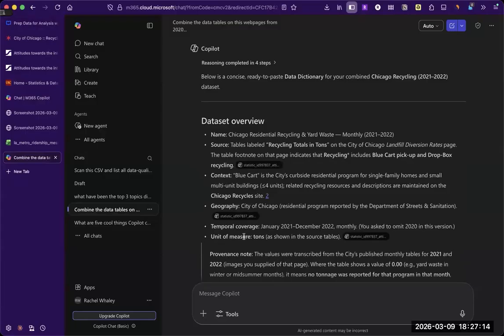Yeah, this is what I meant about how it depends how you prompted it. For me, I first tried the link. I got an answer that was like, we can't do anything with the link, so I added the images. So it had both in my chat thread. If you look here at some of these, it was able to pull out what the Blue Cart program is, which wasn't specifically mentioned on the specific page I gave it, but it was able to figure that out.